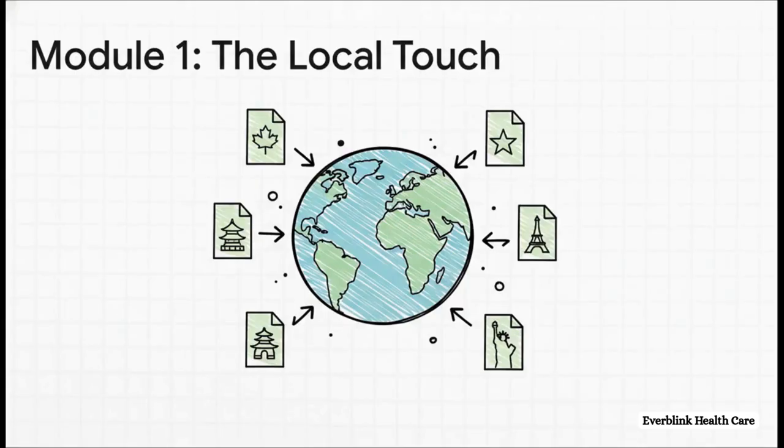Okay, so remember how modules 2 through 5 are that globally harmonized core? Well, module 1 is the really clever exception. This is what we call the local touch. It's basically a container for all the specific administrative paperwork that's unique to each country. Things like the specific application forms for the FDA or the patient leaflet formatted just for Japan. It's how one global dossier can adapt to many different local needs.